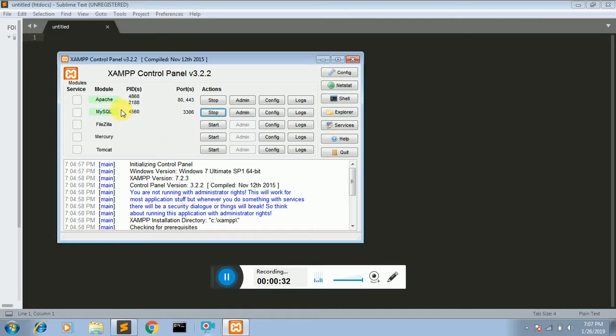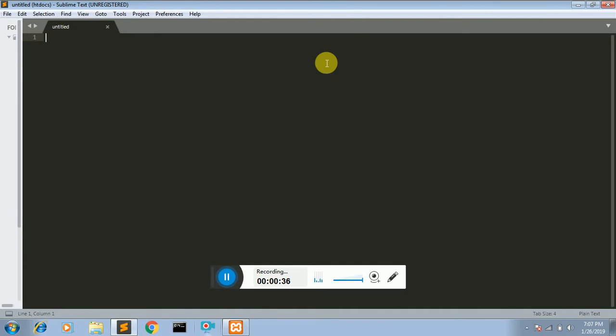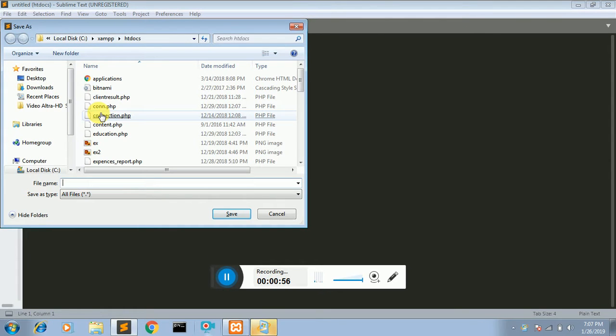I have already started Apache and MySQL. Now go to your text editor, Notepad, and make a new file, and save it by pressing Ctrl+S.